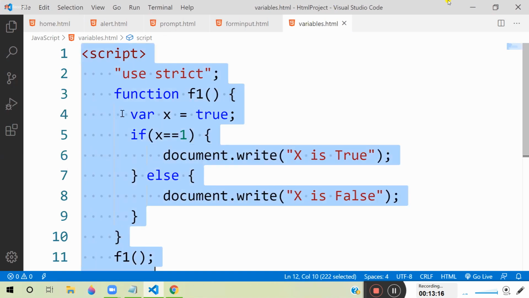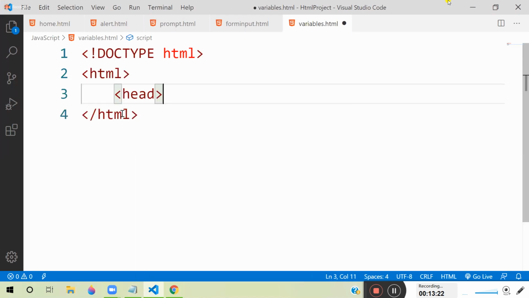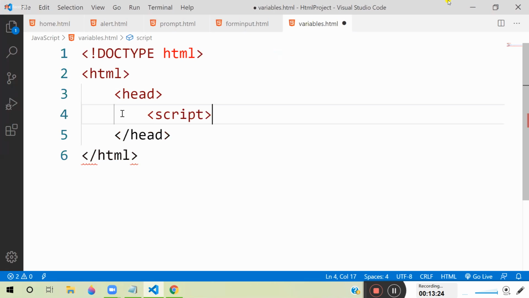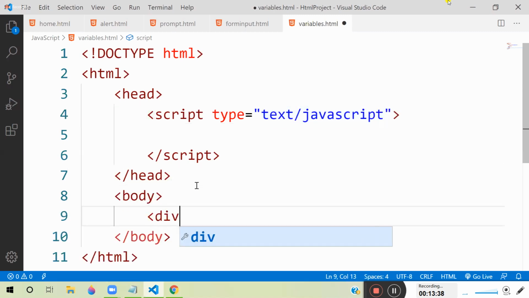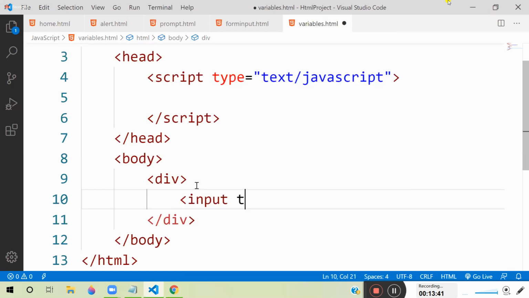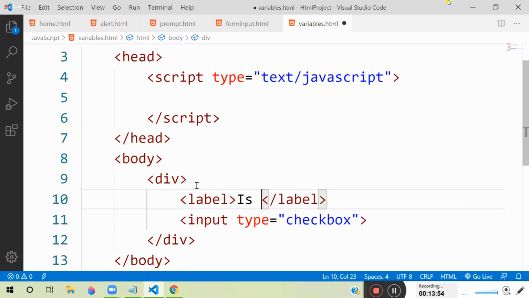Suppose let's design a simple doctype HTML, head, and here we have a script and type text/javascript. We have a checkbox. Input type is equal to checkbox. Here I will put a heading, a label, "is in stock".